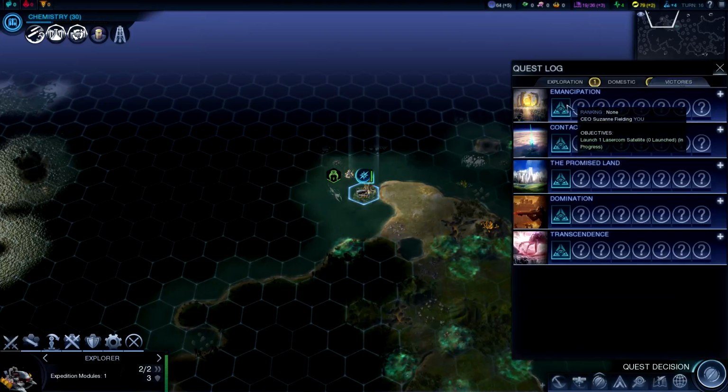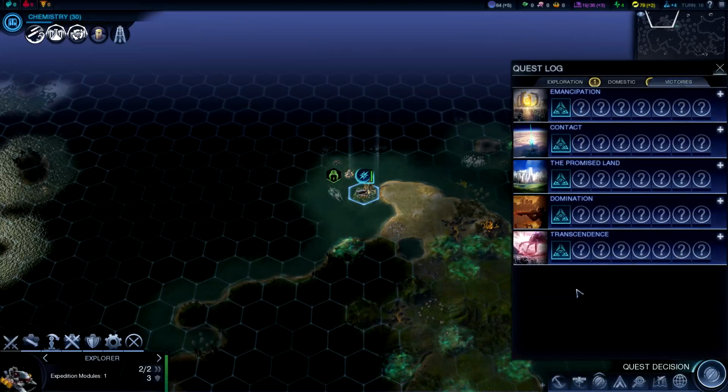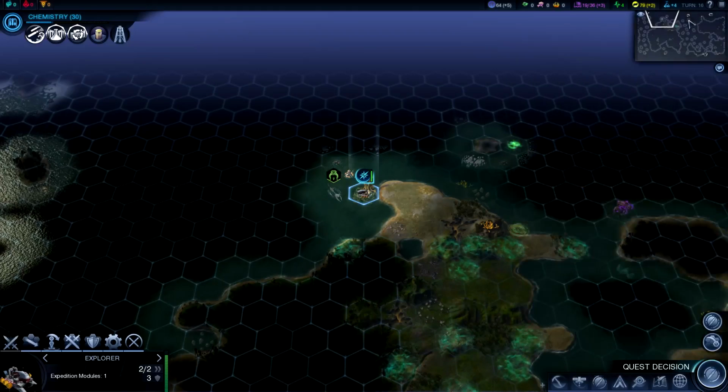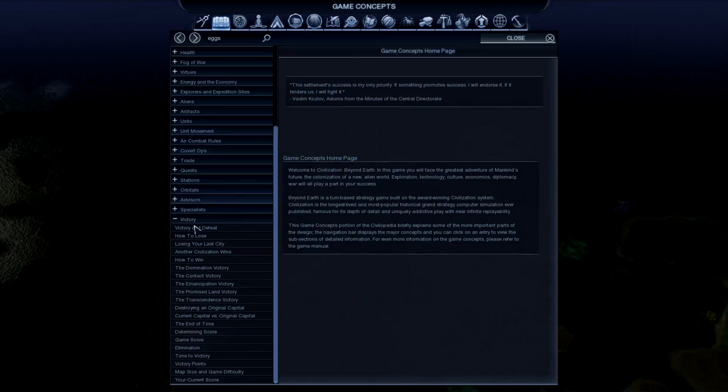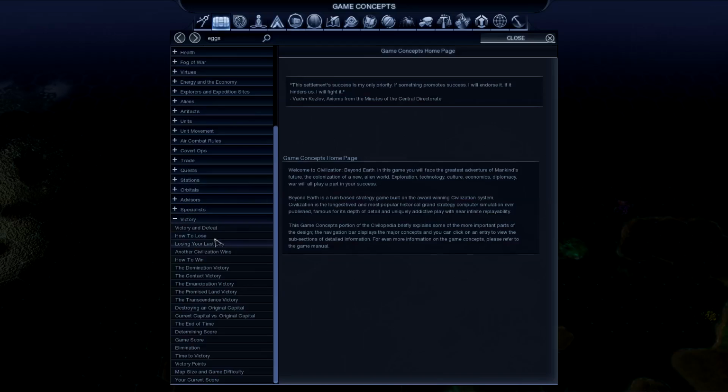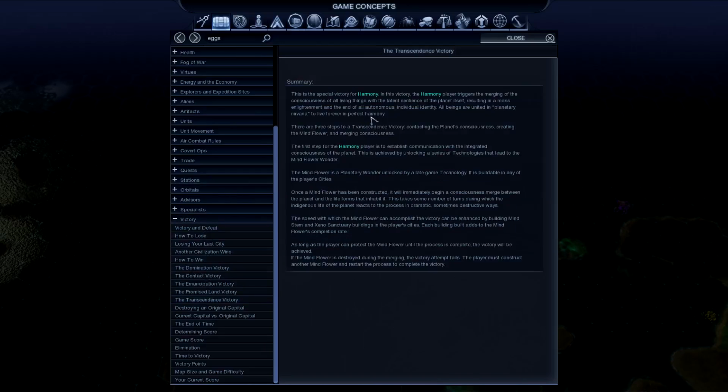If you go over to victories, it actually has the five different victory conditions, which I believe we covered in the last game. I didn't go into great depth about any of them, but again, you can go into your Civilopedia. Let's say that was closed. I had it open. But you can go down here and type in eggs. No, don't type in eggs. Just go down to the bottom. It says victory. And it says here, how to win. And under how to win, it has the five different types of victory. If you click on them, it goes into depth about what you need to do.